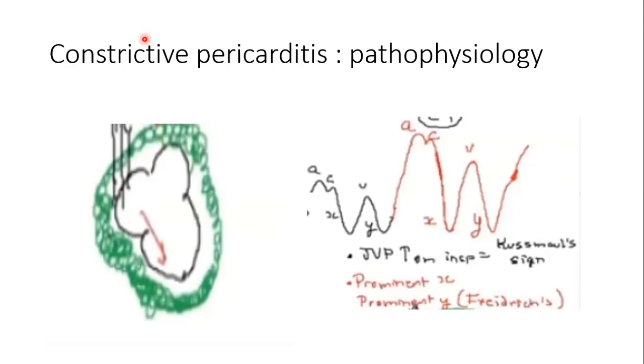And when you come to the X descent, it would not be prominent in constrictive pericarditis. It actually will be blunted because atrial contraction will occur, but it is not producing pressure changes because the atrial pressure is already high. When they say equalization of the pressure, it's already high. Okay, and so no filling is produced by that contraction because the ventricle has no way to expand further to accommodate any more filling. It is in that fixed state. The filling is restricted to that one phase. So the Y will be prominent and the X is blunted.